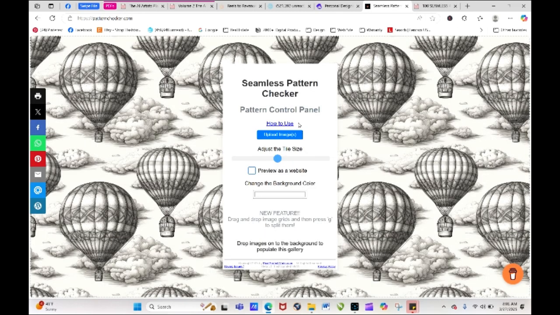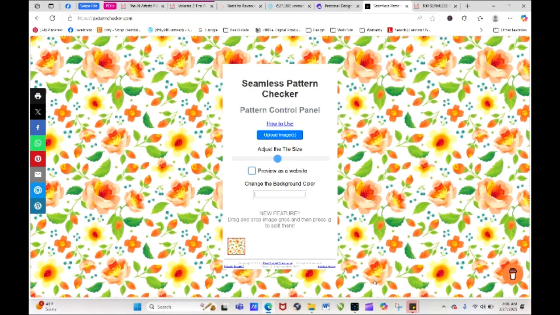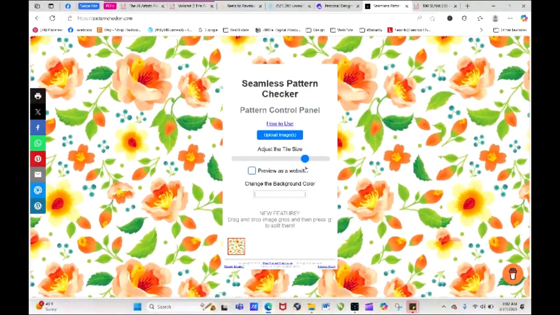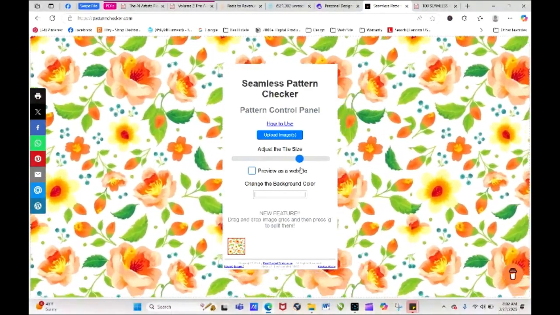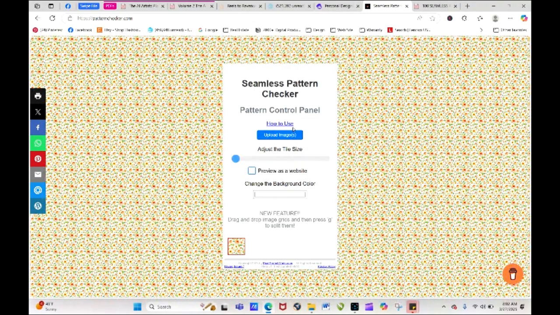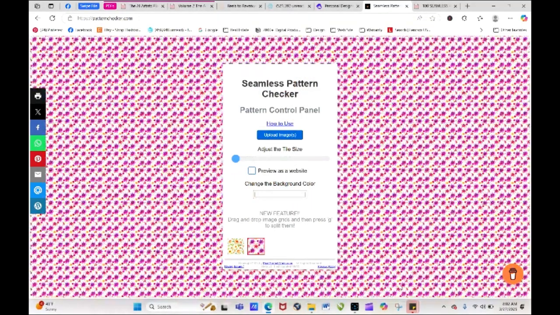Okay. So now we're going to pull this one in, and this one is where I'm unscripted. So I don't know. I know that the first one, it lined up pretty well. And I'm going to show you that one first. And it looks to me like this one did a really good job and lined up pretty well. Okay. Now we're going to upload the second image, this one that we just created, and see what it does.